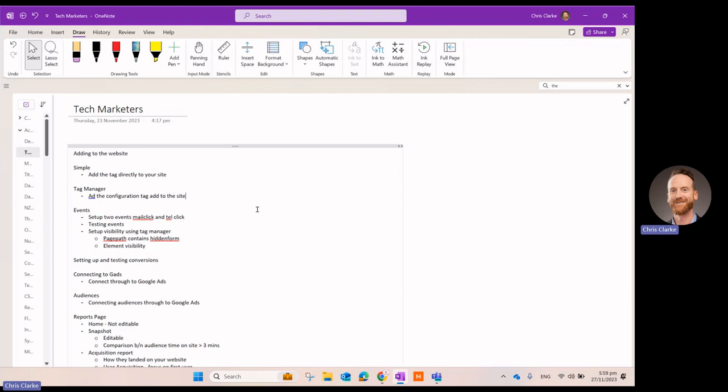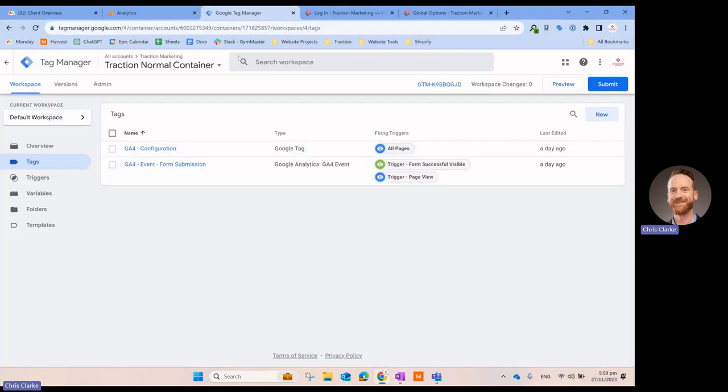So not 100%, but 99% that they'll have a way of installing it on Tag Manager as well. Talking about events, GA4 is slightly different to Universal Analytics. It comes out of the box able to track a certain set of things happening on the website.